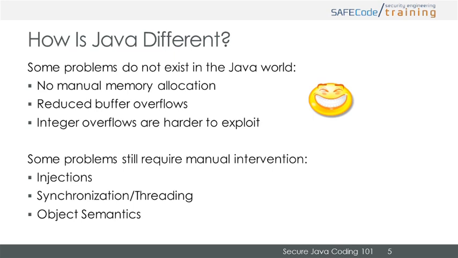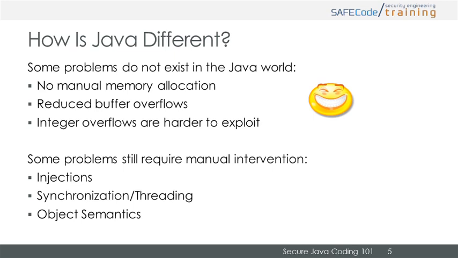The Java virtual machine itself is not written in Java, and buffer overflows are found from time to time, so make sure to keep your Java VM installation up to date. Also, the worst integer wraparound and conversion problems are usually related to memory management as well. For example, when allocating space for a large array, having a negative number of elements may be a problem. Because Java does not deal with memory allocation, integer wraparound problems tend to be harder to exploit.